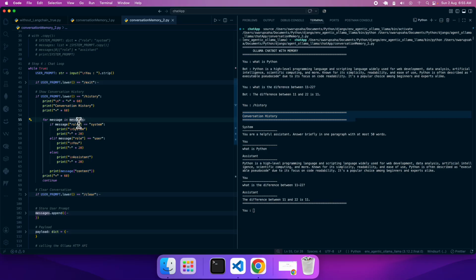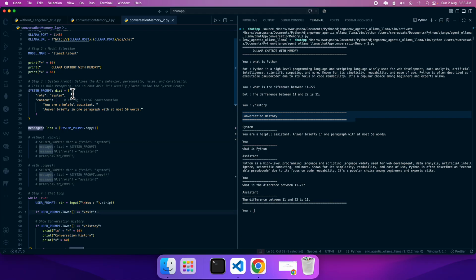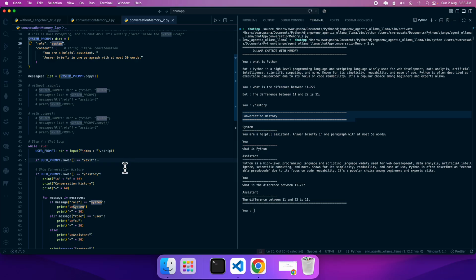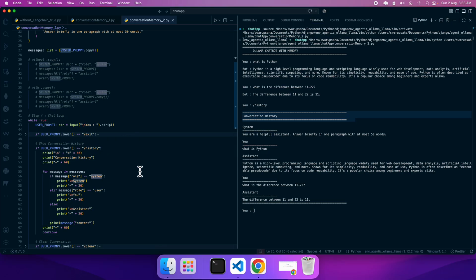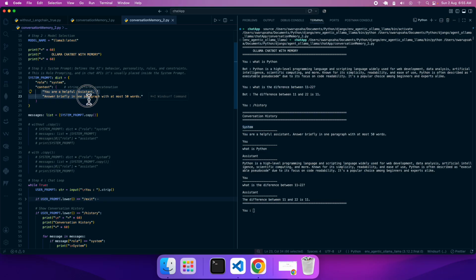Great. And now see, inside this message we have the system message which was generated the first time. It is checking that the role is system. Here the role is system. And what was the message that I gave over here? You are a helpful assistant and answer briefly in one paragraph with almost 50 words.